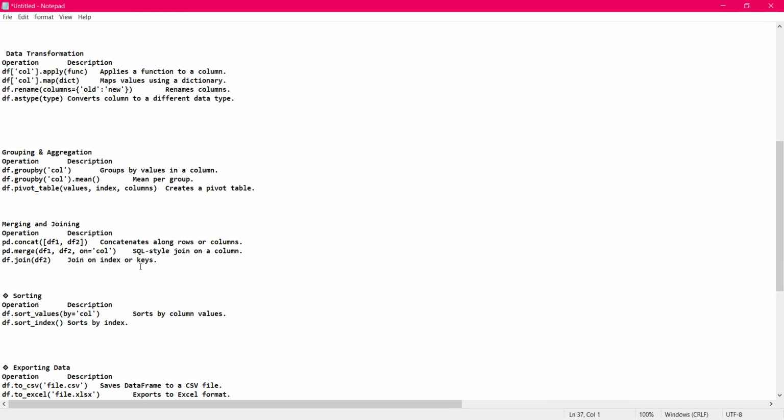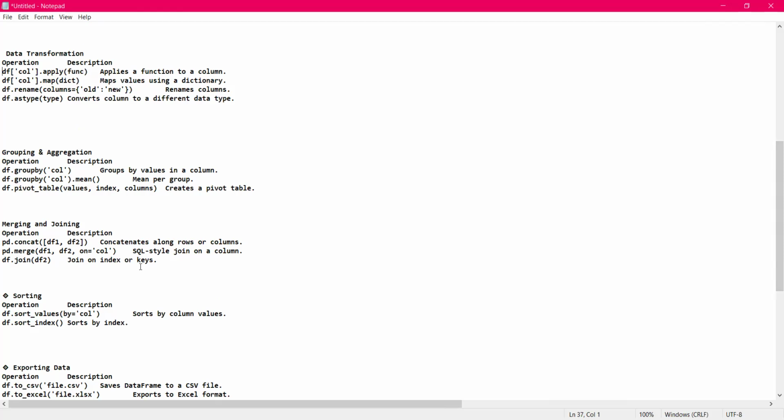Next one, sorting. If you want to sort any values in a column, rows or data set, there are some functions which we use in pandas. First one, df.sort_values(by='col'). It will sort by column values, so according to the column values it will do sorting. Next one, df.sort_index().